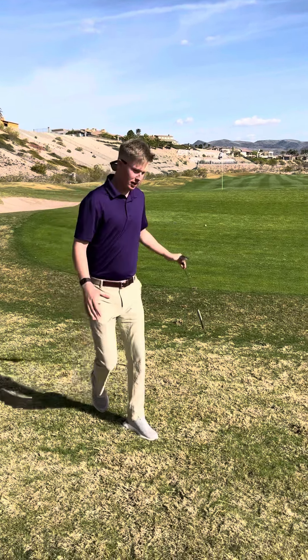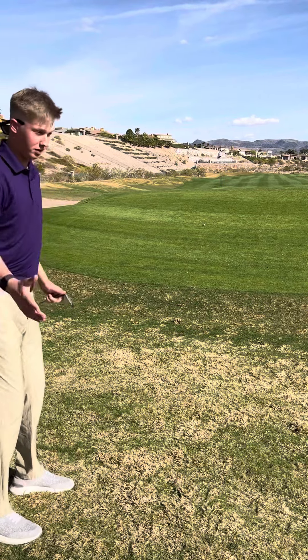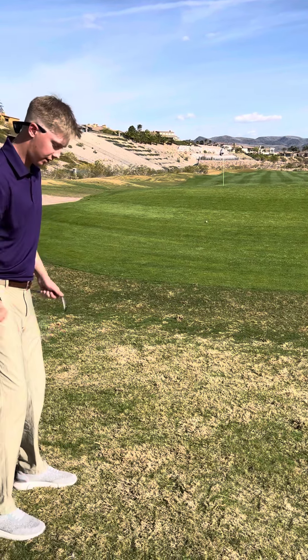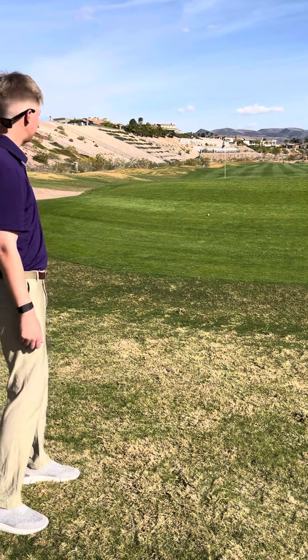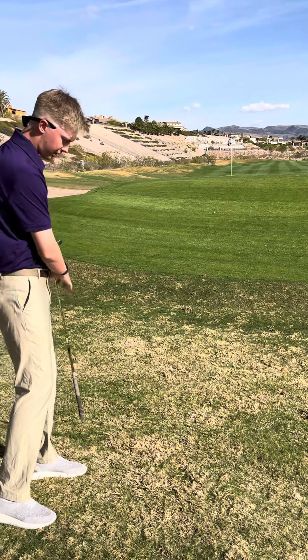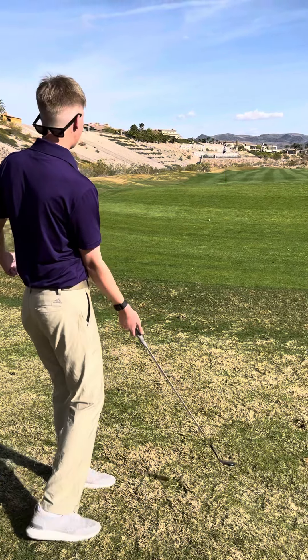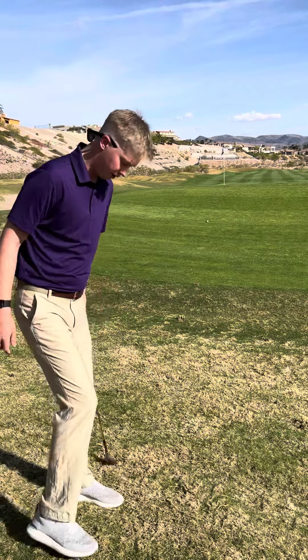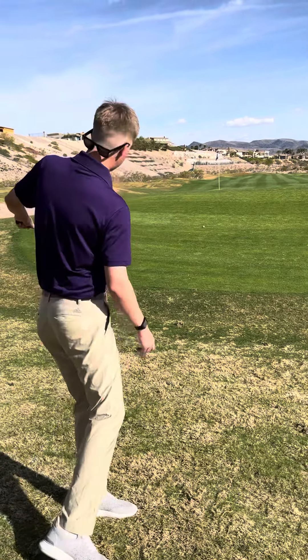You were right — putting my weight forward allowed me more rotation. If my weight's centered it's kind of tough; I kind of lose balance. And imagine if the ball's in the front of your stance, it's going to make you want to flip at it. Putting it back was nice, and the contact was nice — I really pinched it out of there a lot better than when I was scooping at it before. So that was just ball position a little bit back, a little bit more weight, more rotational, and a little bit more passive through impact.